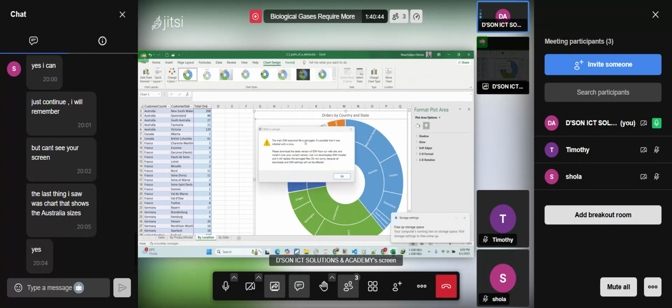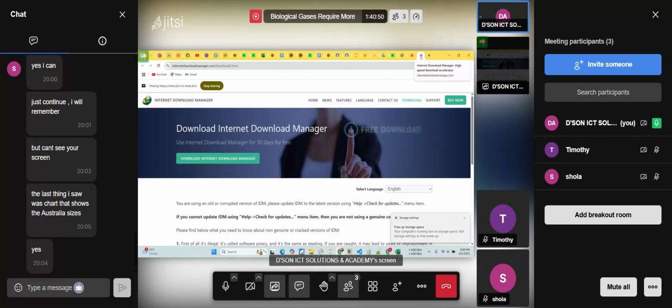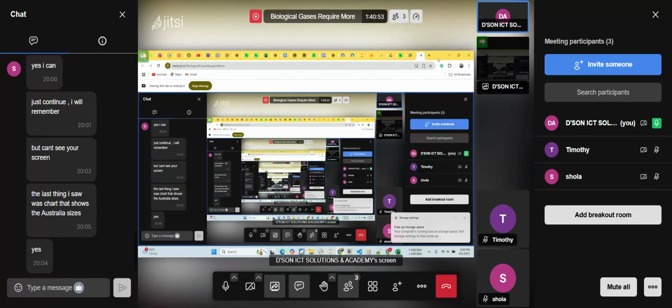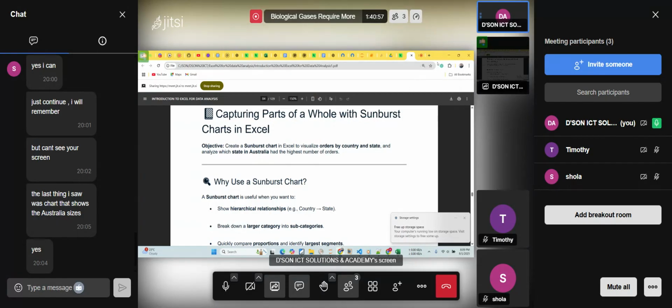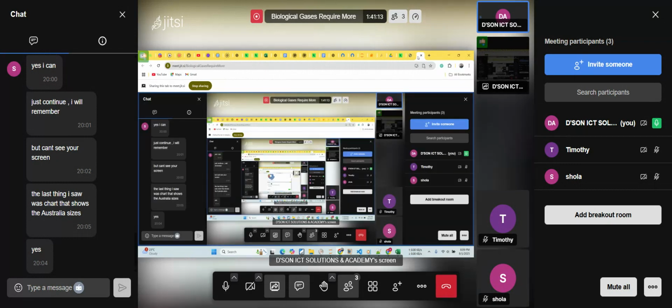So automatically we can say that New South Wales is the state with the highest number of orders. That's what we have there. Hope that is okay.